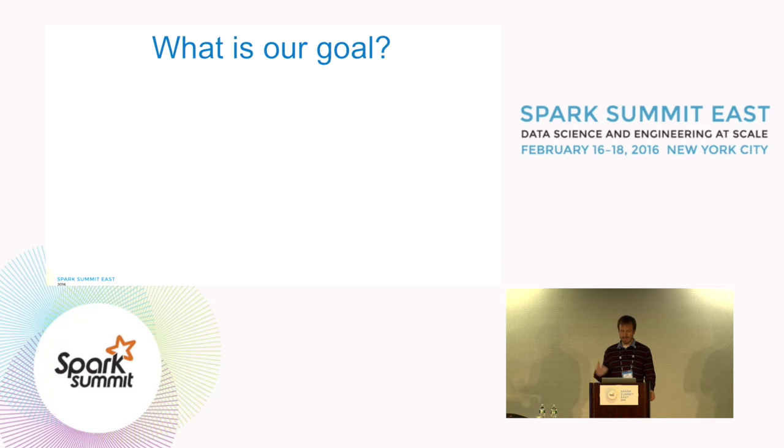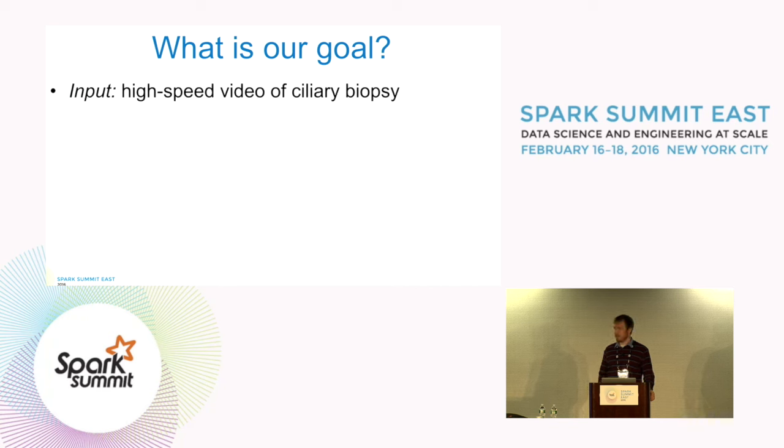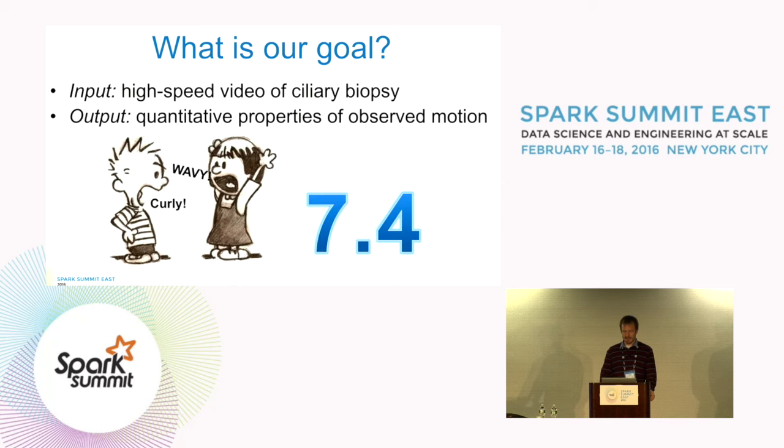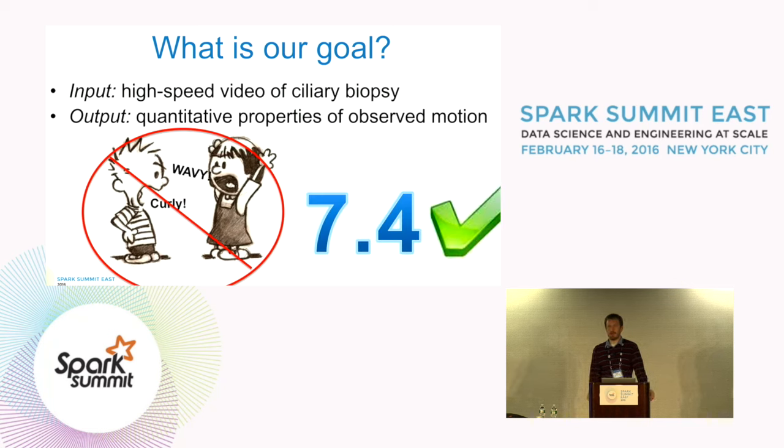So what our goal is, given this kind of diagnostic ensemble, it's the gold standard, but it's highly imperfect, is we want to take a high-speed video of a ciliary biopsy, like the ones I've shown you, and output some quantitative properties of the observed motion. The idea being, rather than arguing over what the motion looks like from a qualitative point of view, we can attach numbers to it and hopefully say something much more robust, much more convincing about what we observe. So that's the goal with this research that we're doing.